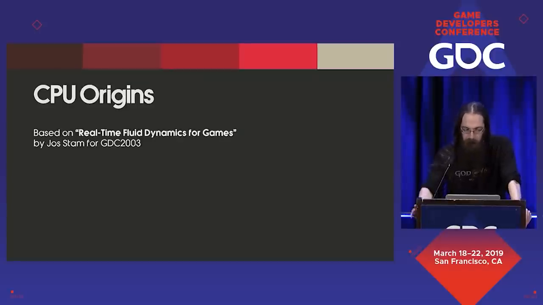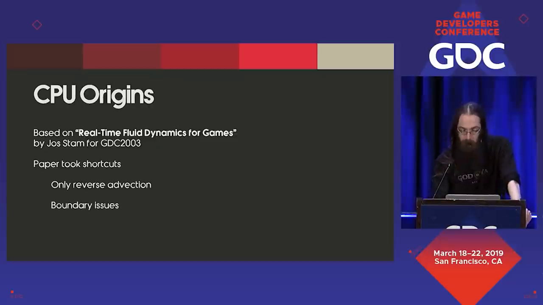We prototyped the fluid simulation on the CPU. We based it off an old tech paper from GDC 2003 called Real-Time Fluid Dynamics for Games by Jos Stam. The tech paper, however, took a few shortcuts. These shortcuts were beneficial at the time the paper was written, but created some very obvious quality issues. We felt like these quality issues weren't acceptable anymore, especially since we have the performance available to avoid it. So now we have the ability to do a proper fluid simulation without these shortcuts and achieve high quality. But the paper itself was an amazing source of information as a starting point, and it still is today.